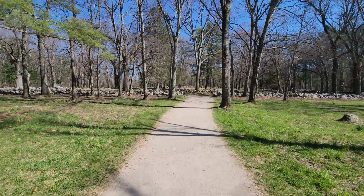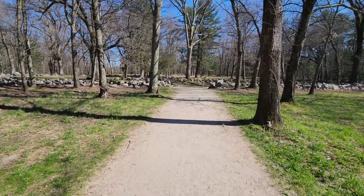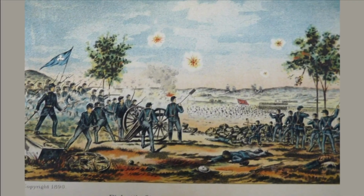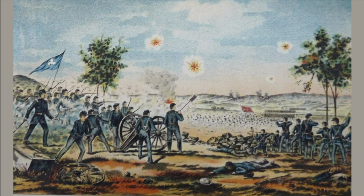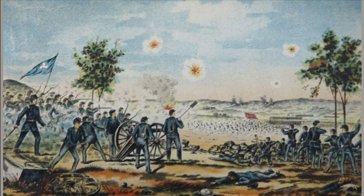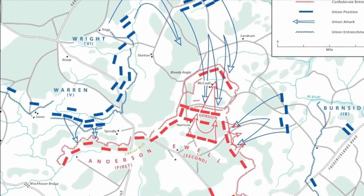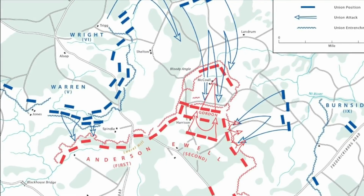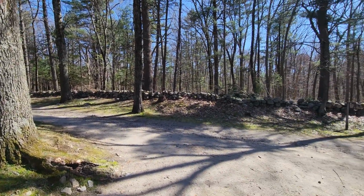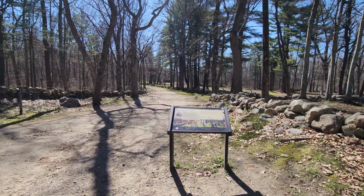In the military history of the United States, there are a number of locations of intense battlefield combat referred to as a bloody angle. There's the angle at Gettysburg, sometimes called the Bloody Angle, which was part of the intense fighting of Pickett's Charge on July 3, 1863. Then there's the Union assault of May 12, 1864, during the Battle of Spotsylvania Courthouse. But there's also a spot from the Revolutionary War that's sometimes called Bloody Angle, although this name might have been used only later after the Civil War.